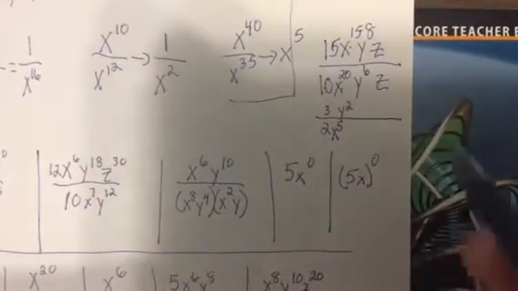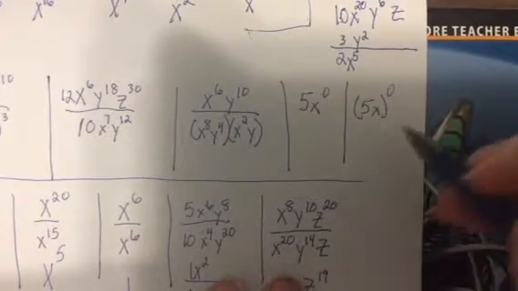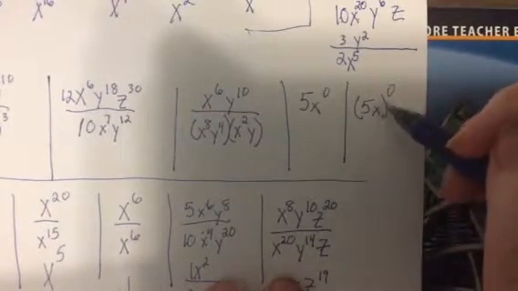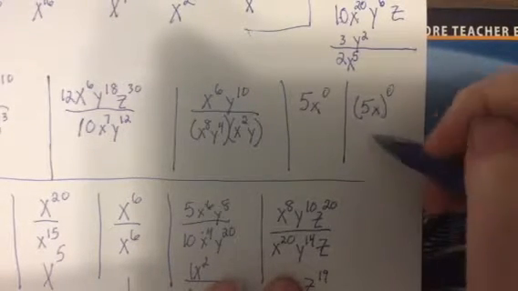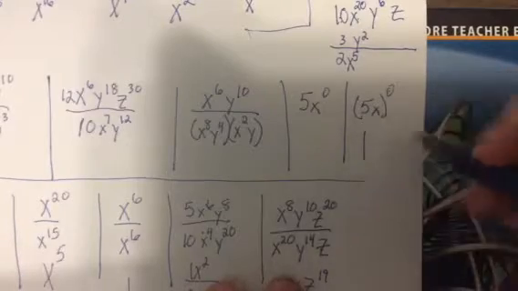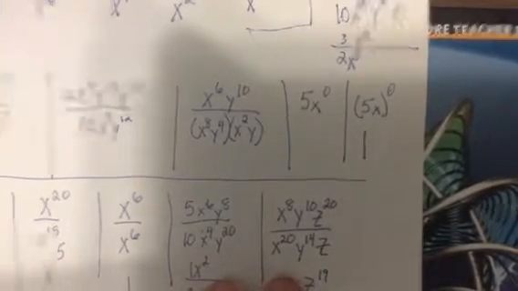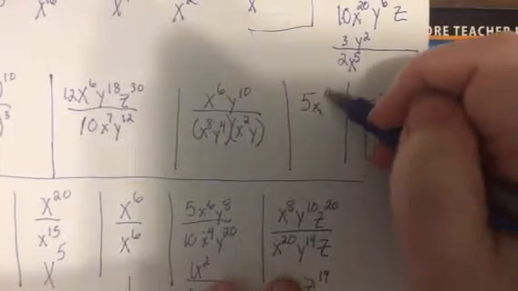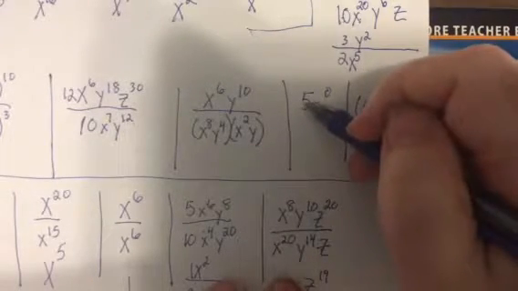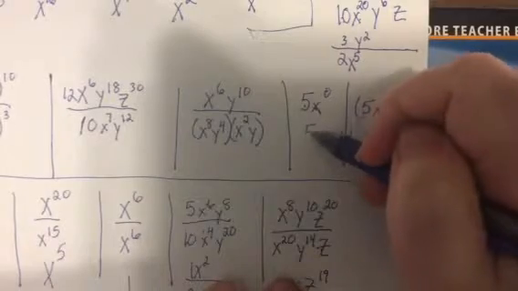Okay, let's see what we have here. Now, I tried to trick you here. Everything is raised to the 0 power, and the rule is if you have something raised to the 0 power, the answer is 1. Not 1x, not 1 apple, just the number 1. The only thing influenced by the 0 power is x, so you actually have 5 times 1 is 5.